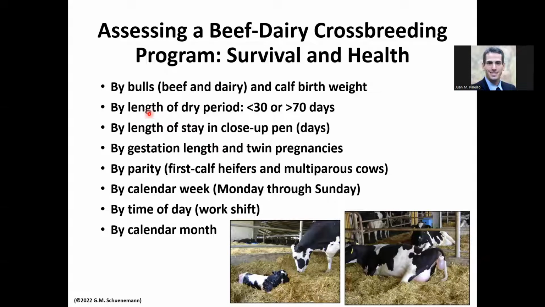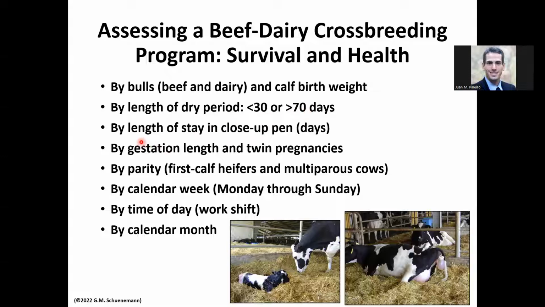And I'm going to look at two groups there that I think are very important, because you might have more dead calves, but this is not associated with the bull. These are associated with what we call the confounded effect. And the length of the dry period is one, right? And I'll share that in a minute. Cows that have a very short dry period, right? And cows that have too long a dry period, right?